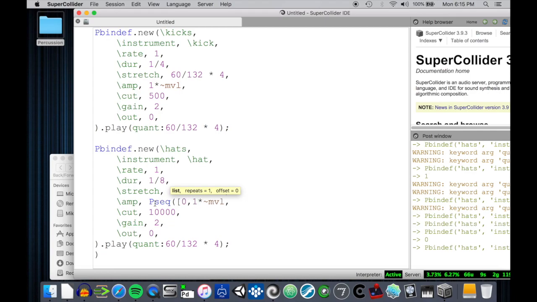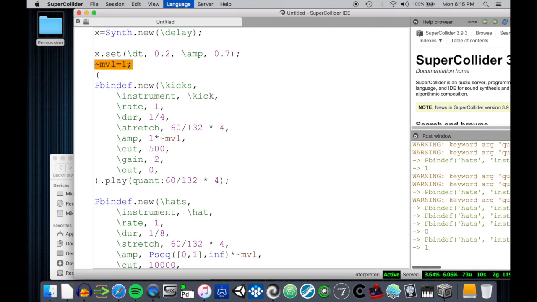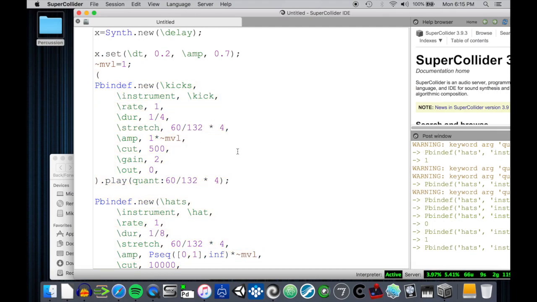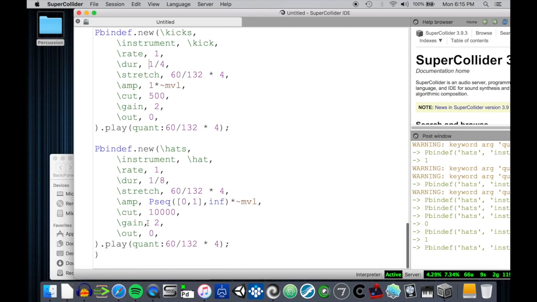I can create a list that says I want my amplitude to be off, and then I want my amplitude to be on, and then I want that to happen an infinite number of times, over and over again. And if I go back over to the maximum volume level, turn it back on, turn my kicks back on, now we have our kicks playing, and our hats are playing off of our kicks, just as God intended.